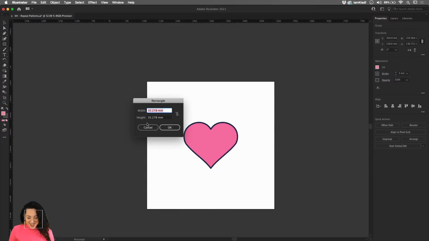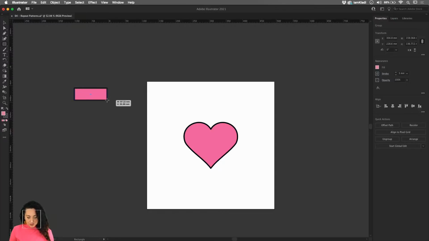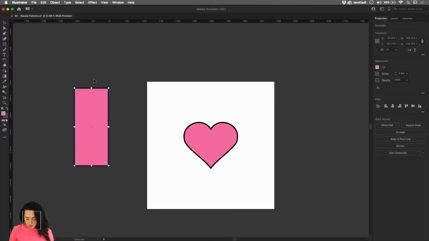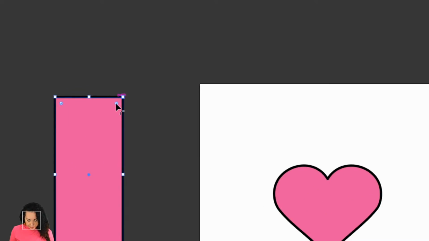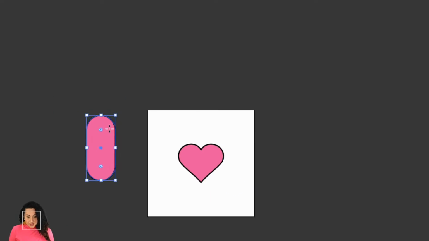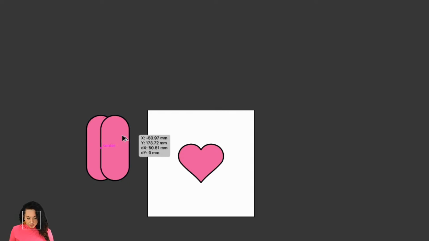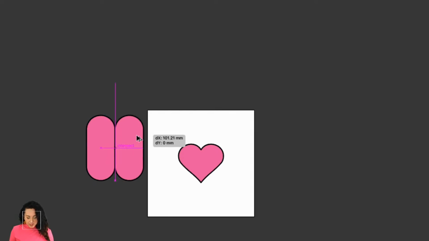I'm just giggling at the chat because I can see all the fun comments. In order to create a heart, the first thing that I usually do is select the rectangle tool and create a rectangle, just like so. Then I click on one of the little corner widgets and drag inward to create this almost pill shape. And then by holding the Option key on a Mac, that's Alt on Windows, I drag outside in order to create a copy.